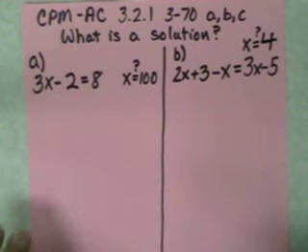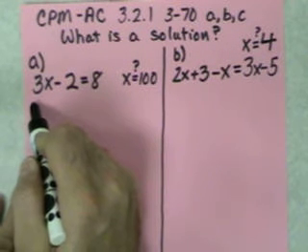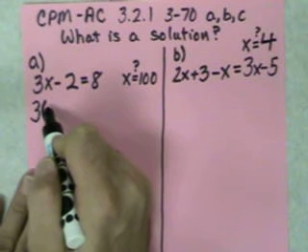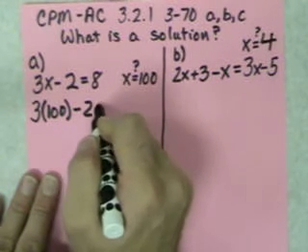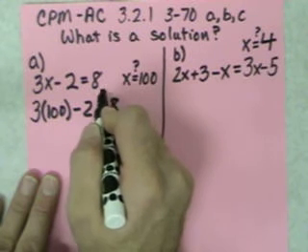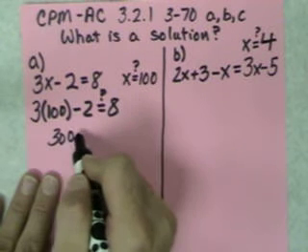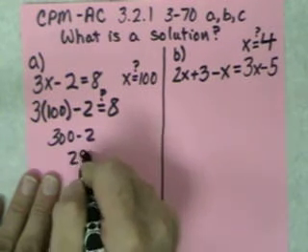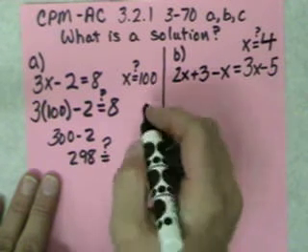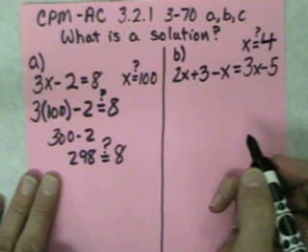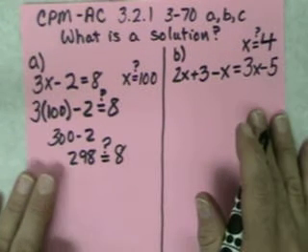What we talked about in the last problem is to basically check something. We plug it back in and see what we get. So if I plug 100 back in for x, I get 3 times 100 minus 2 equals 8, question mark. Does it equal 8? 3 times 100 is 300 minus 2. 300 minus 2 is 298. So my big question is, does 298 equal 8? Let's stop on that one for a moment and let's go over to the other one.